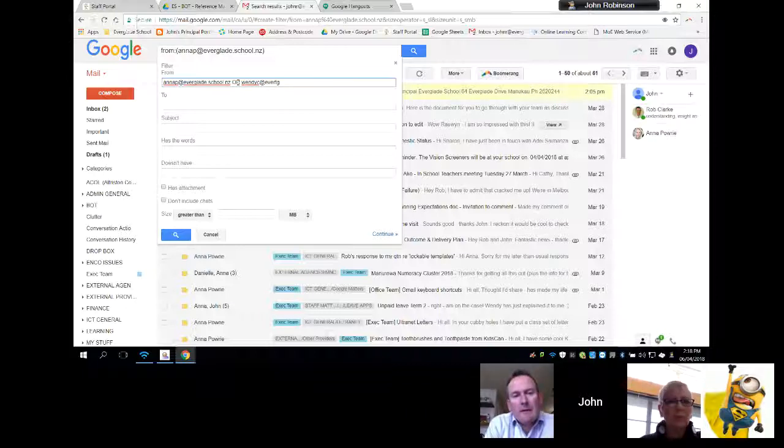So if you complete that for each person that you wish to automatically file when their email arrives in your inbox, you're basically going to go through the same steps as before. This time it's looking for three different specific email addresses rather than one.